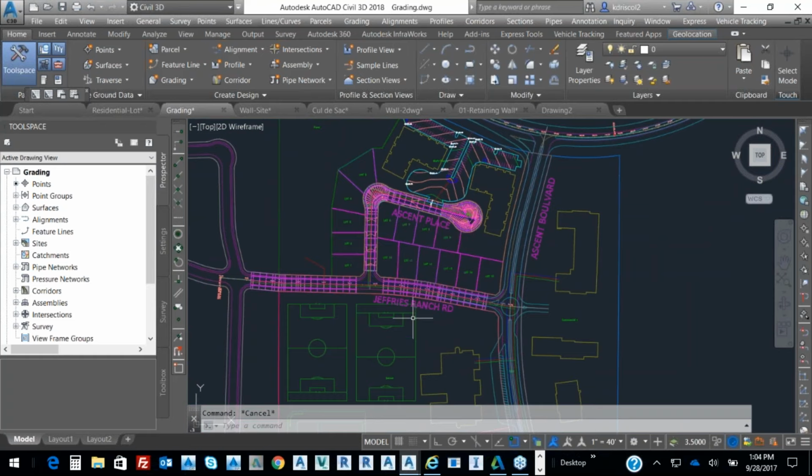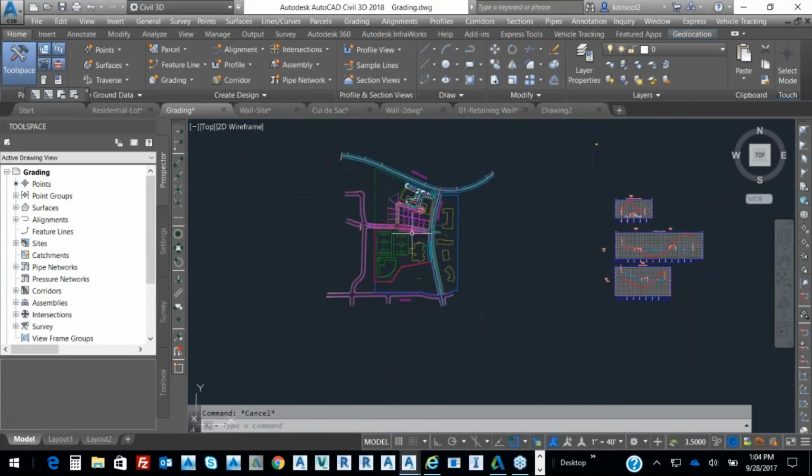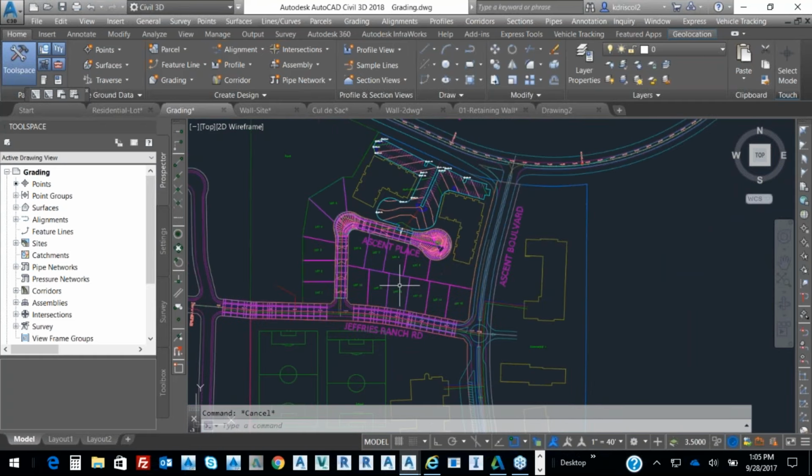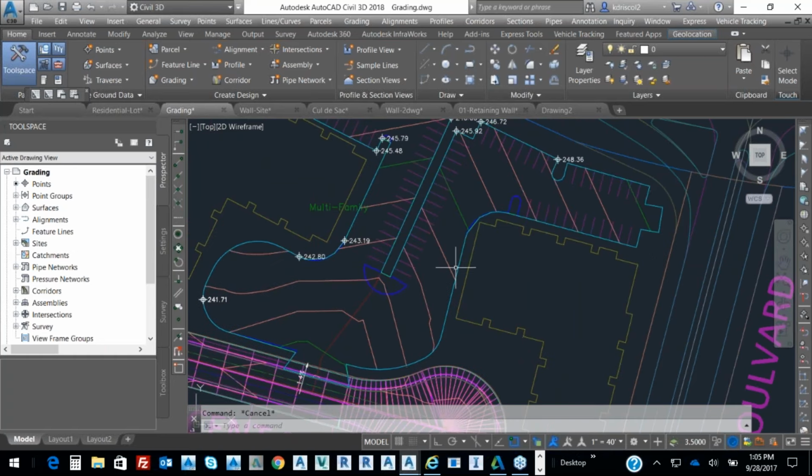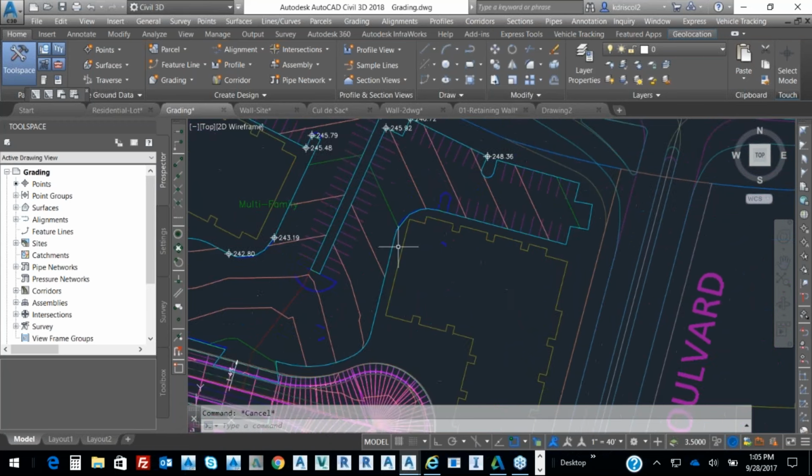So that's pretty straightforward. Let's see what kind of time. Okay, we got 105. So grading a parking lot, pretty straightforward. I mean, grading a corridor, that's like right out of the box if you've been working with corridors. On the parking lot, what I like to do also is to show a quick idea of what's happening in my site.